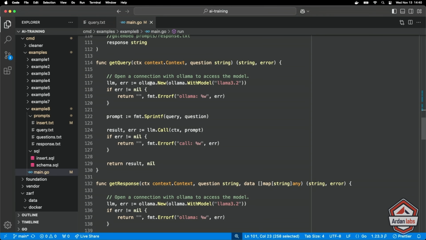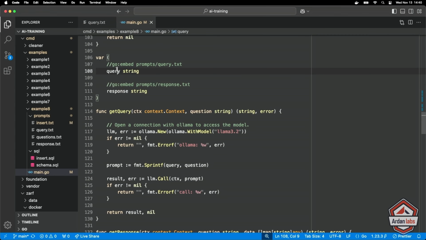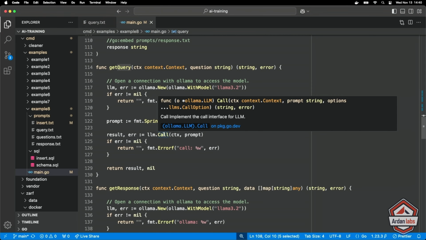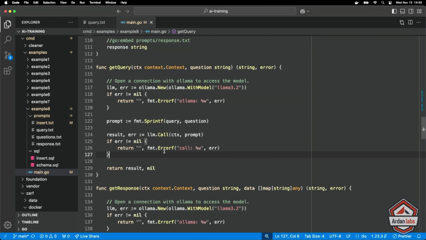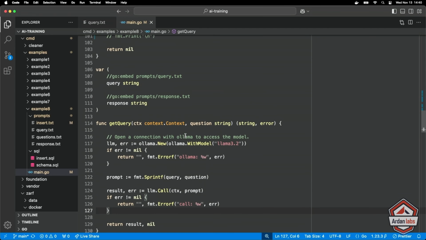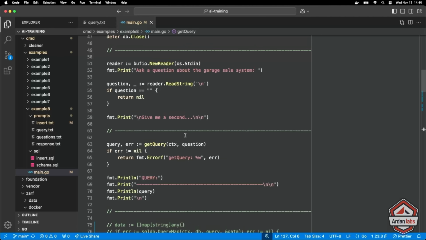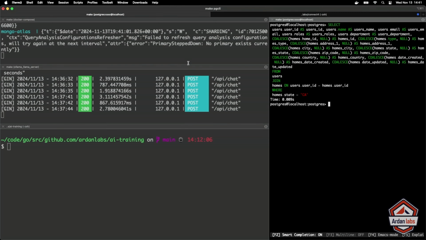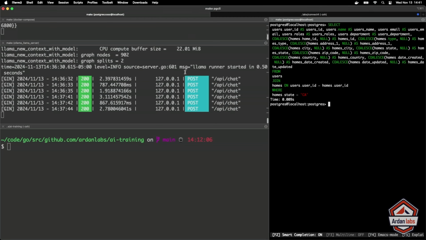We're going to say, okay, Ollama, which is part of the LangChain Go repo, with model. We're going to bring the question into our query prompt, right? I'm using the embedding for that. And then I'm going to make the LLM call. Now, I'm not using any options. We're using the default for the top P and all that other stuff. And then we'll get a result and we'll pass it back. So again, thanks to LangChain Go, this is all fairly simple to talk to Ollama. But let's see what happens now. We did hand test it using Open Web UI, so I don't expect this to be any different.